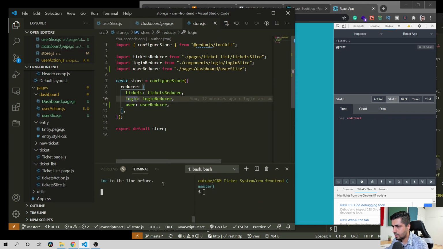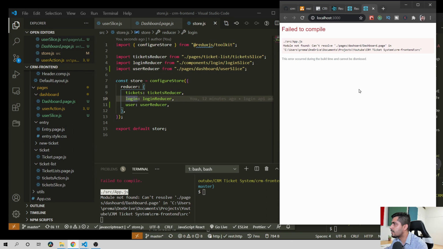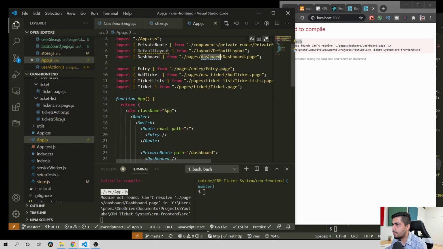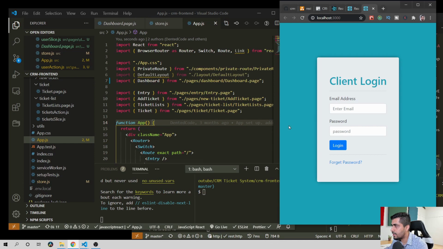It's still compiling, so let me restart the application. Okay, we have an error saying that the dashboard page cannot be found in our CRM src folder. App.js is using it. Let's go to our app.js, and now we need to update this one to the correct file path, which we just changed the name of, and now everything should work.